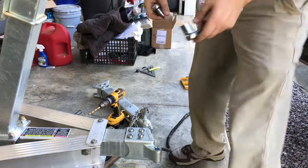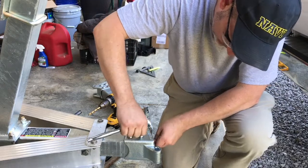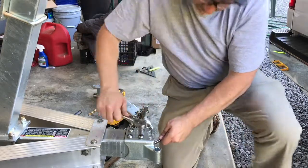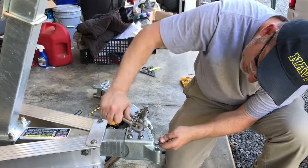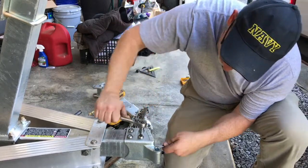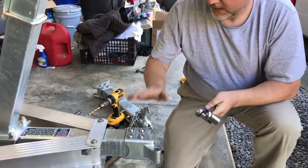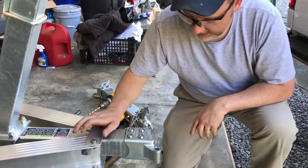Okay, I'll show tightening this last one here. Hope I won't bust my knuckles or anything on the camera. Be embarrassing. You're supposed to have about 50 inch pounds or something. 49.50. Okay. All right. There's the four top ones. I'll start drilling the bottom. Try to get this done.